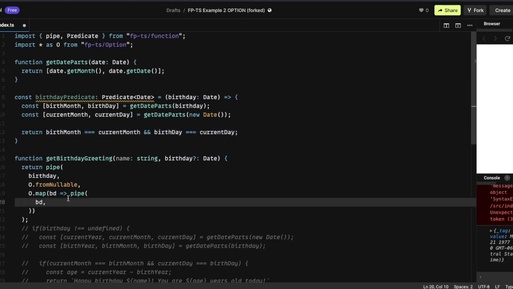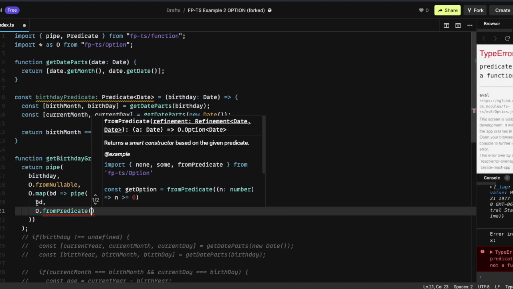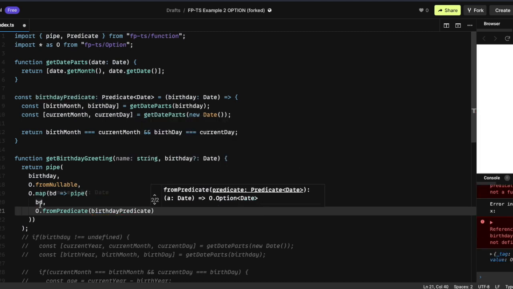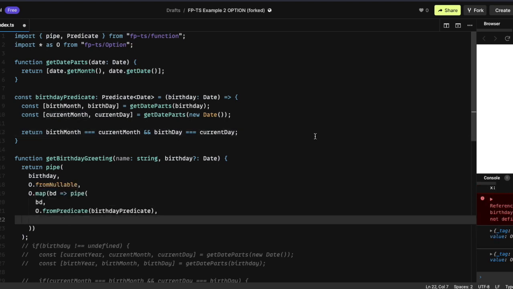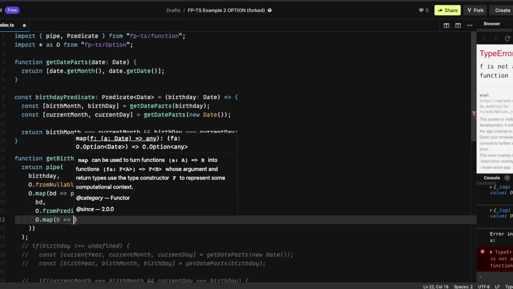So we are going to use that here. So we have this birthday, and we're going to do o.from predicate. So we're going to wrap this birthday in a new option from predicate, and we're going to tell the predicate we want is a birthday predicate. So if the birthday meets this criteria, it'll get put in this predicate, or in this as a some. If it doesn't meet this criteria, it'll just return an option of none. And then from there, we will do an o.map. And in the map, we want to take B for birthday.